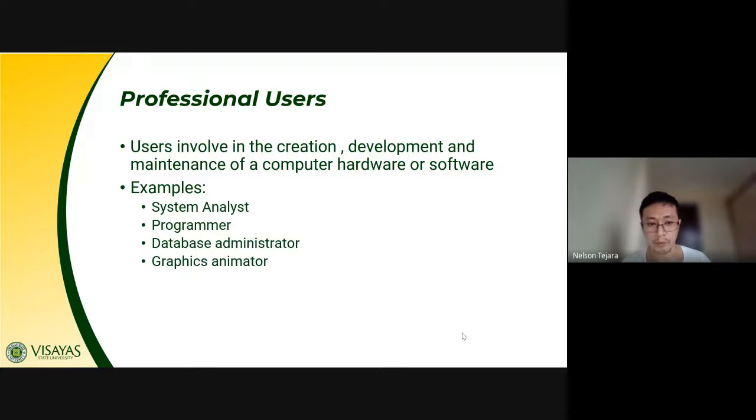So in some companies, they have a separate graphics designer and a separate graphics animator, while in some cases, po, the graphics animator and graphics designer are the same person. So that depends on the company's budget, if they can afford to have a separate graphics animator and a separate graphics designer.